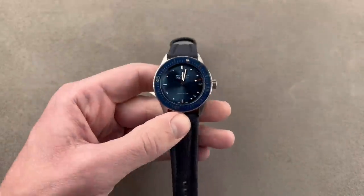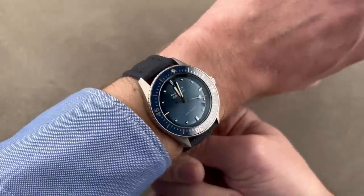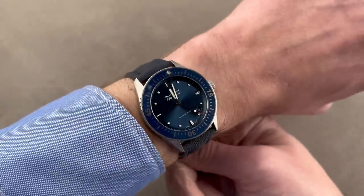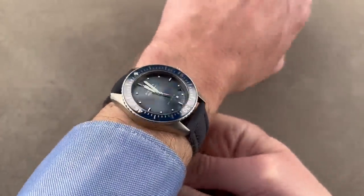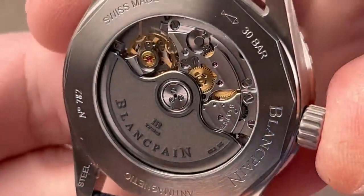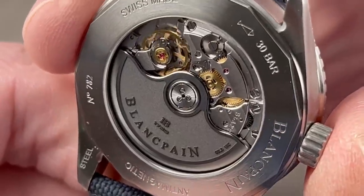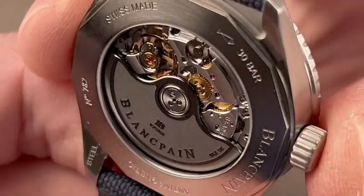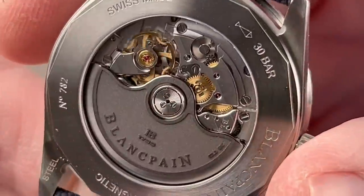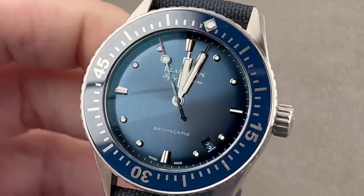We'll throw it on my wrist — 38 millimeters in diameter, just over 44 millimeters from lug to lug. If I were going to buy a Bathyscaf, it probably would be this one. Easy to wear, flat enough to fit underneath the cuff, so it can also be your dress timepiece. This might be the perfect dive watch, as good as it gets, and handsomely finished. I really need to shout out how good the bevels are on Blancpain Frédéric Piguet movements. Frédéric Piguet today is manufacture Blancpain, so there is some exclusivity there. The rotor has three finishes: mirrored anglage, satin channeling around the edges, and media blasting within its hollows. You can make a volume sports watch without ugly machined bevels.